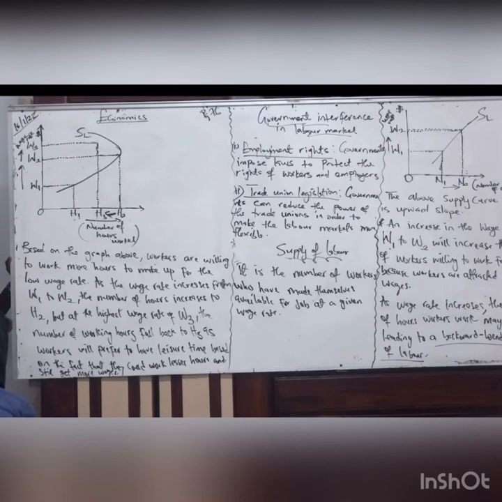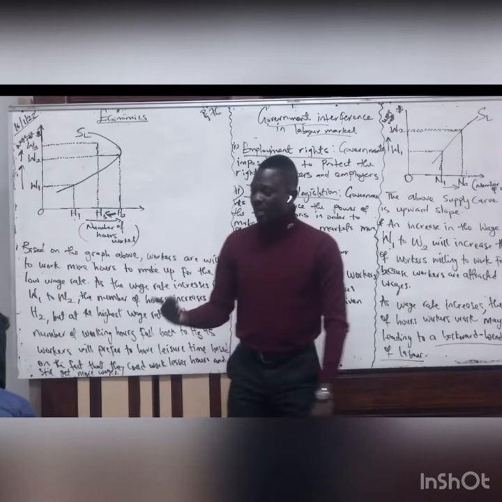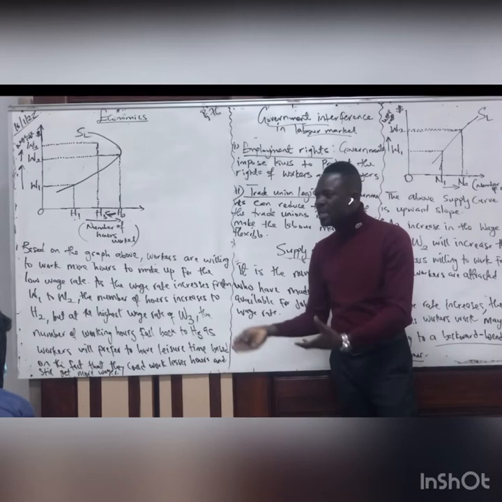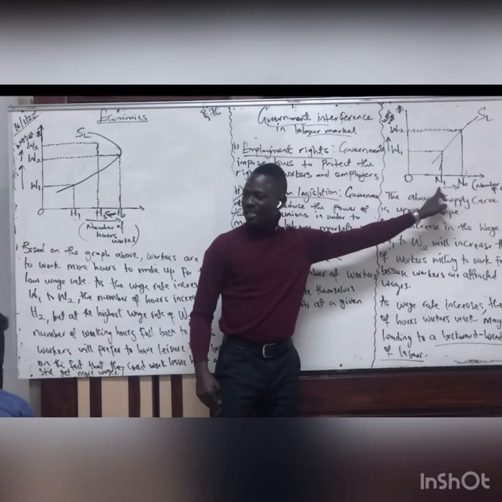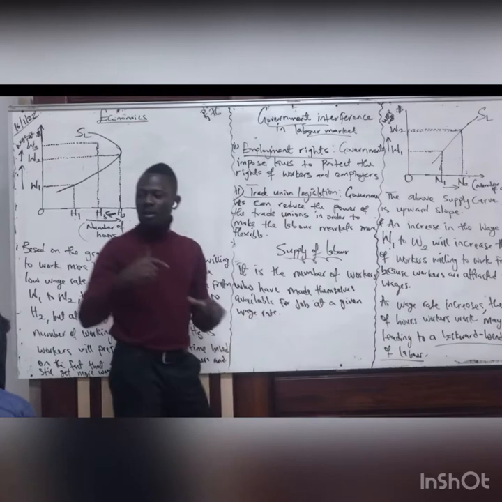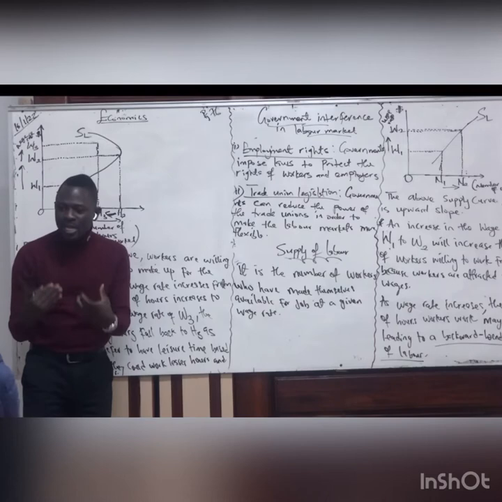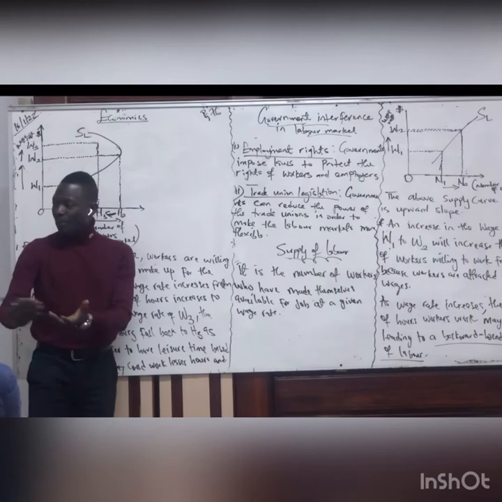The supply curve is always an upward sloping curve. Why is it an upward sloping curve? It's upward sloping because it is based on the wage rate. Workers, employees, are attracted to higher wage rates. So it is when the wage rate is high that workers are willing to work. So W1 to W2 will expand the number of workers from N1 to N2 because workers are attracted to higher wages. But there's going to be a stage at W3 when workers will be willing to have a layoff. They want to relax. Because at that point in time, the amount of money they will make will be more when they work less.